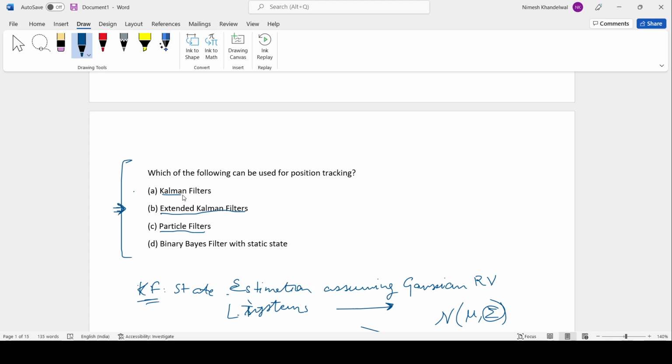Okay. And why not Kalman filter or binary based filter? Because Kalman filter won't work for non-linear system, right? But see, we have not been given which kind of system there is. They're just using it for any kind of system. Any system that you can give, it may be linear, non-linear. It is up to us. Can it do position tracking? It can do position tracking, but only for linear. Right? But it can do position tracking. And why not binary based filter?